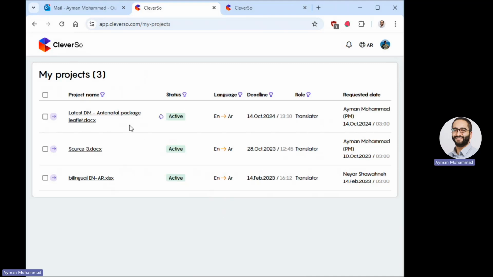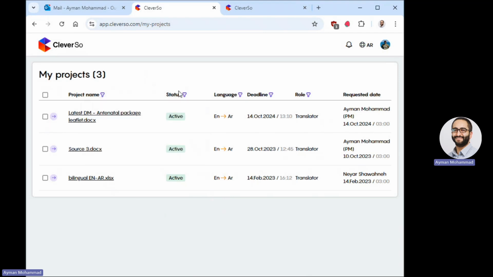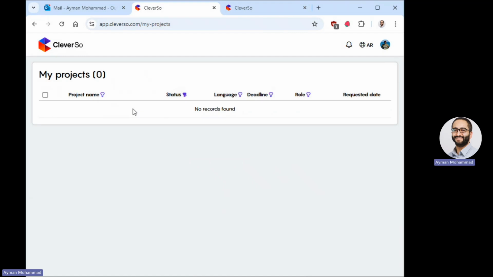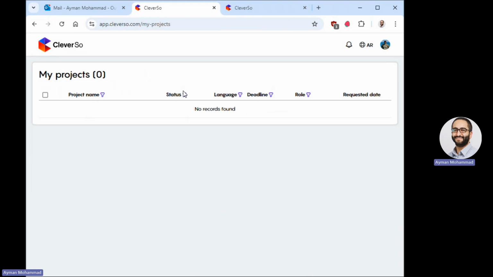You can access all your projects from this page, and if you have many projects, unlike me, you can filter them here, either by name, if you want to type a certain name, or, which is the easier option, by status. So I can see all the projects I'm invited to. It should say none exactly because I've accepted all of them. And active is the ones I've accepted. And completed is the ones I've completed. So in this case, none.